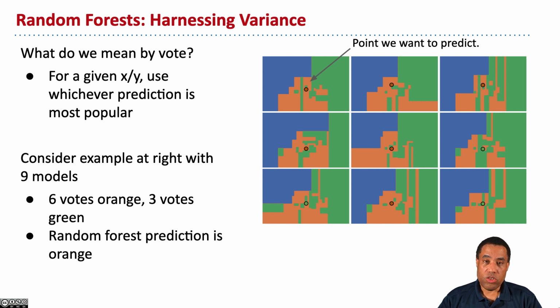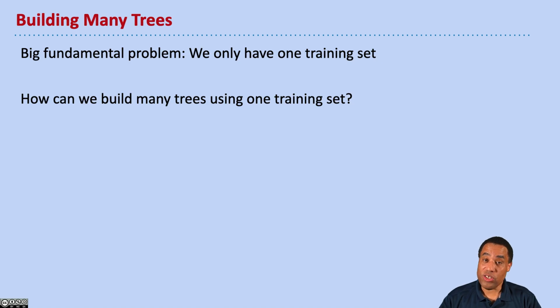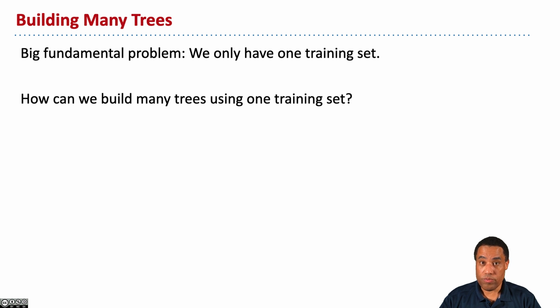Okay, so immediately you should have a lot of questions. And the first question you should have is that, well, we only have 1 training set. So how do I build these 9 different trees using 1 training set? Well, there are 3 different approaches you might consider. The first, and what I actually did, was simply to take different subsets, 9 different subsets of the 150 samples. The second approach would be perhaps to take 1 sample and introduce some random noise to create 9 different samples.